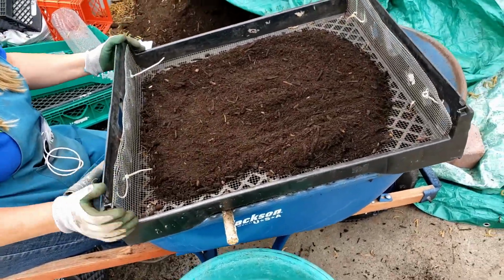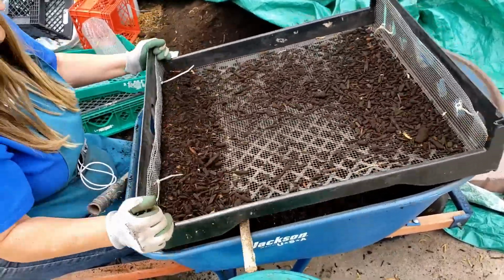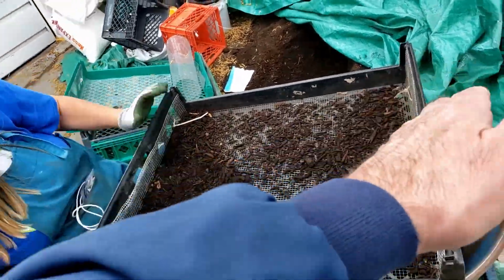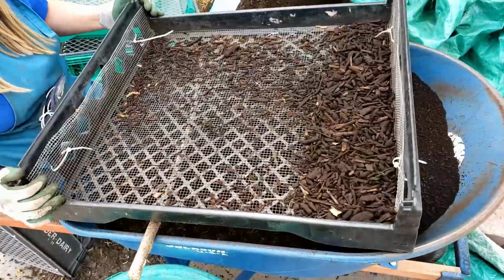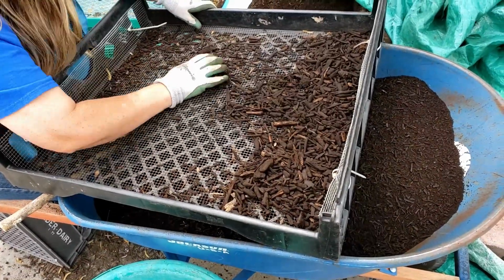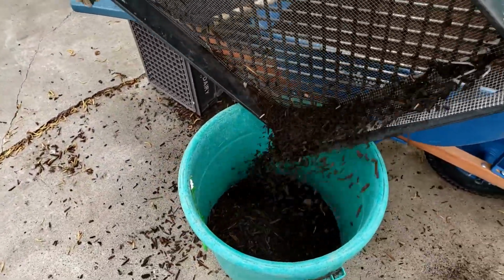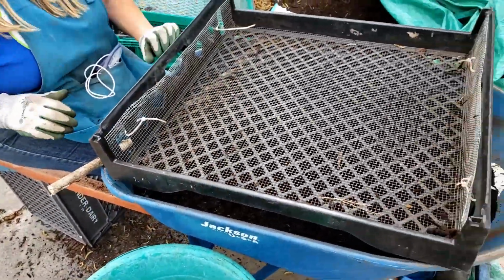But anyhow, then she spread it out, and then you just shake it, and oh wow, that went through really fast. Holy moly, that went through really quickly. It kind of congregates here, but it's sifting right through this end too. You could tip it that way, and then just do it some more. It's just really fast. Occasionally you get a little clump of soil, and you can just smash those, break it up. Not too many right here. And then you just dump it in there. Wow, that's very impressive.